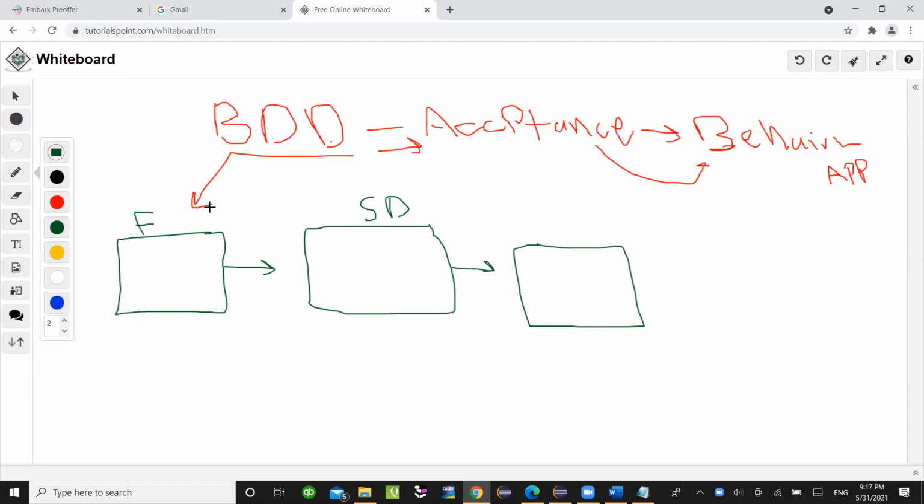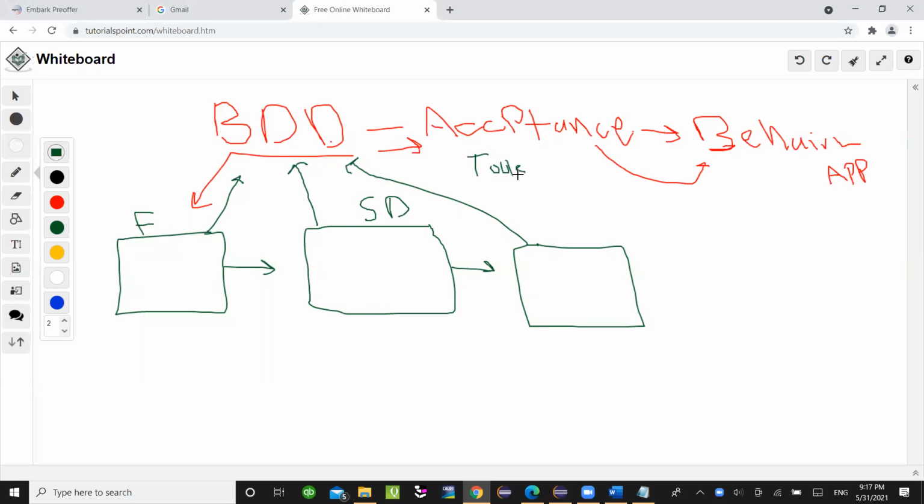So when we are talking about BDD approach, guys, okay, BDD approach, not the entire framework. Don't confuse. Okay, BDD approach. So why do we do BDD approach? We do acceptance testing and to check the behavior of the application. So why do we use this? Okay, now we talk about tools. Which tools do we use for it?